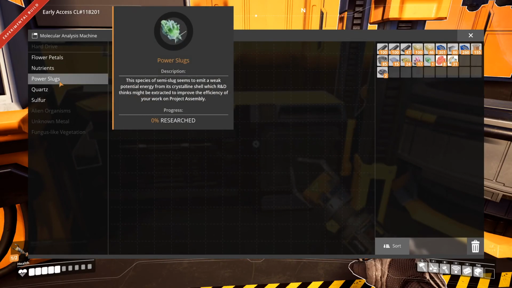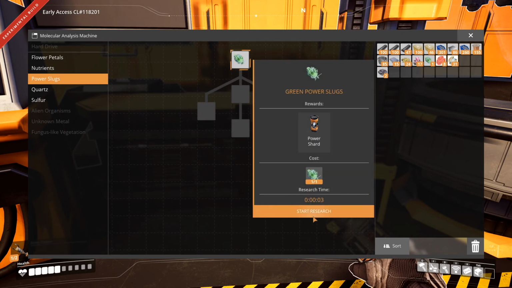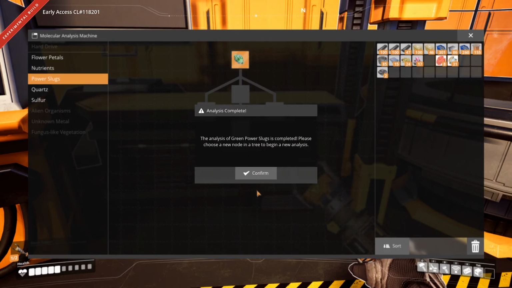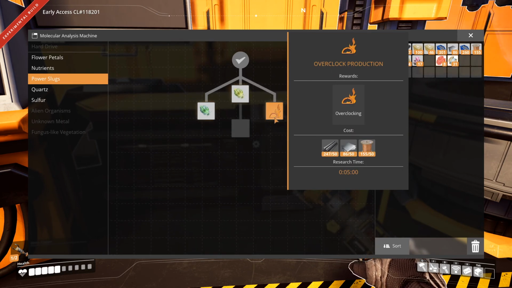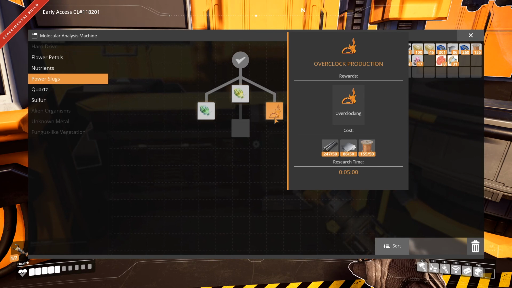So let's go to slugs first. And that takes 3 seconds. Boom. We have slugs. Slugs unlock for us overclock production, which takes 5 minutes. New research available in the M.A.M. That will let us control the power flow. We can use slugs to get more than 100%, or in some cases you want to reduce the power of a machine. There's no reason to waste power in that.